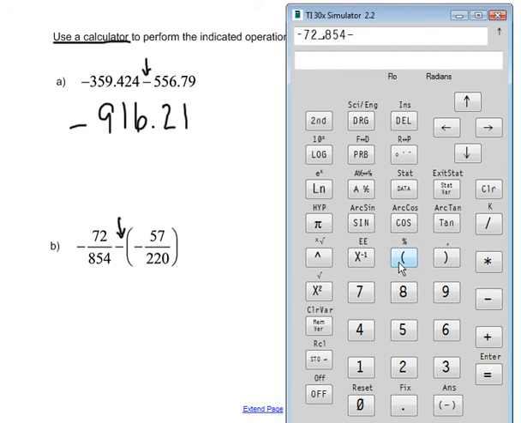And because my parentheses are here in my problem, I'm going to use those parentheses when I put it in my calculator as well. Negative 57, fraction key, 220, because 220 is my denominator. Since I opened parentheses, I want to be sure that I close them. So I've got a pair of parentheses there. And when I press enter, notice that we entered fractions, but our answer comes back to us in decimal form. And that's because the fractional answer for this would be too large for my calculator to hold very well. So it's just going to default to giving me a decimal approximation for whatever that fractional answer would be.